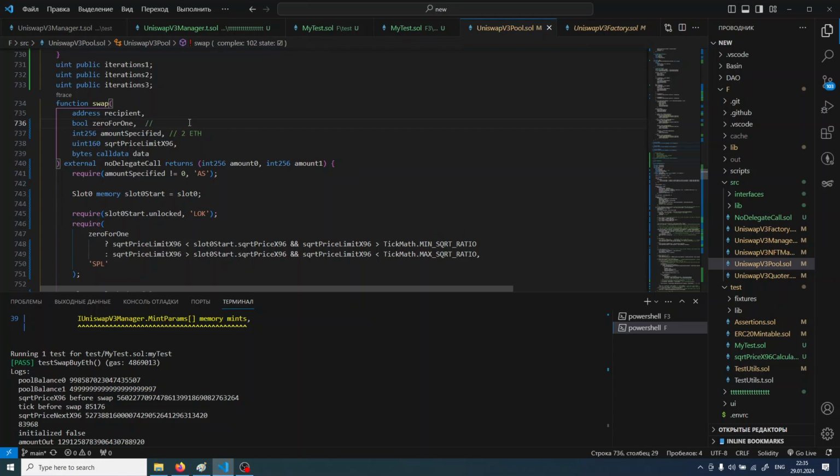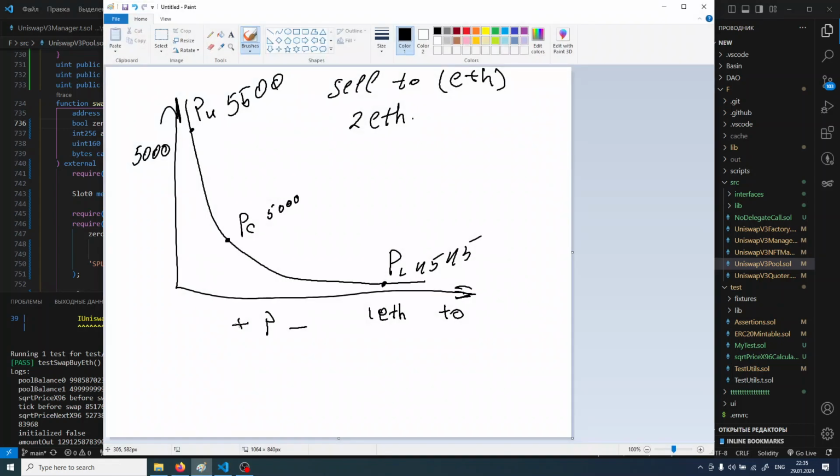You remember that zeroForOne is for the direction of price movement. So if the price moves from 0 to 1, it's true.